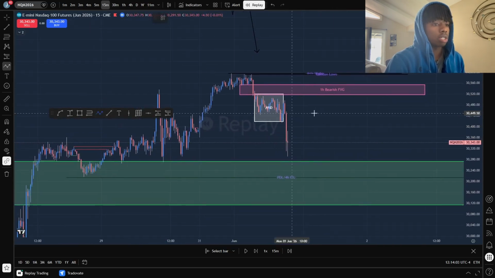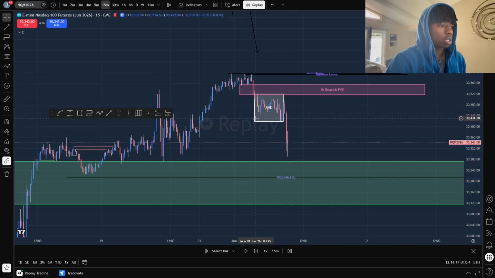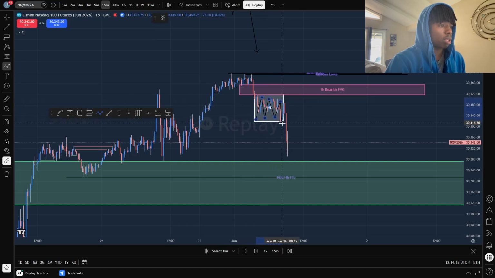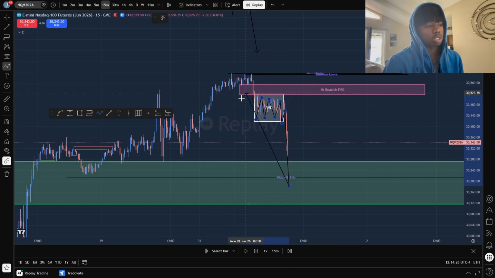So what I wanted to see was this accumulation, this manipulation into a strong liquidity pool, and then frick, I drew it wrong. I wanted to see this accumulation right here, this manipulation into a strong liquidity pool, and then this distribution to the upside. Now I didn't know if we were going to take all this out because we were inversing a 4-hour.